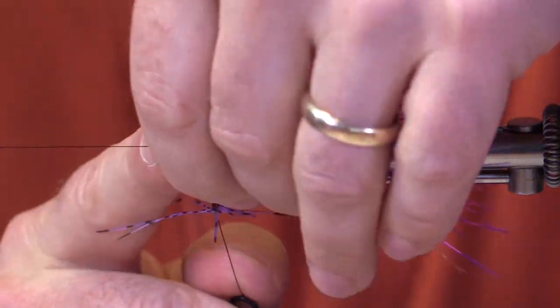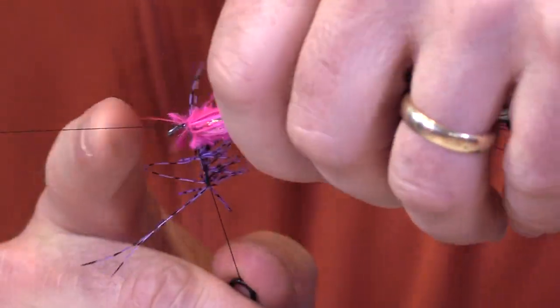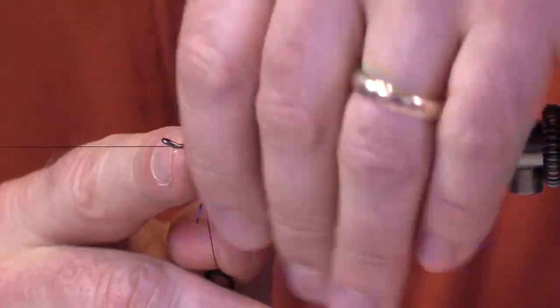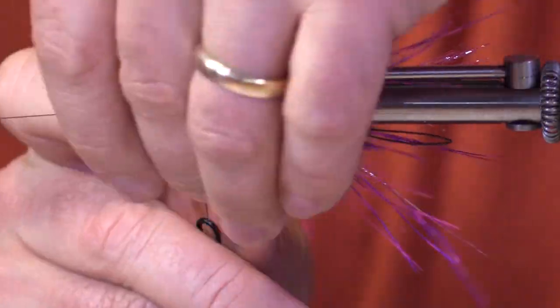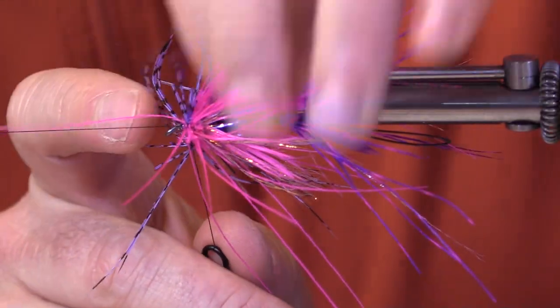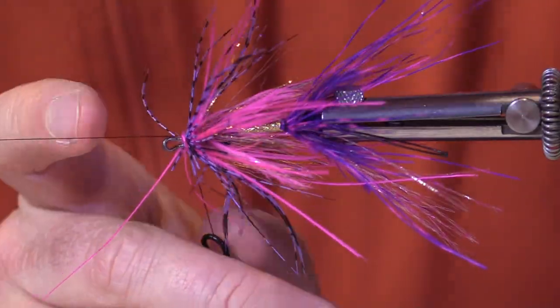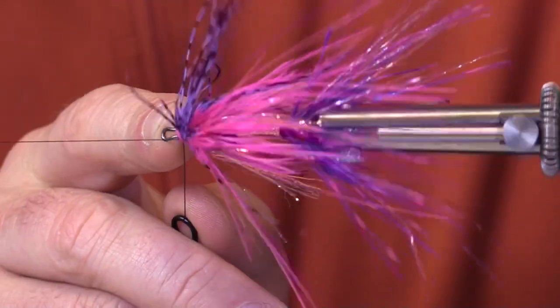And again, just trying to tease these back a little bit. They'll be a little wild, but once you put the finishing wraps around it, it'll lay the way you want it to. So don't worry too much about this right now. I really like the combination of the pink and purple. A combination can work really well.